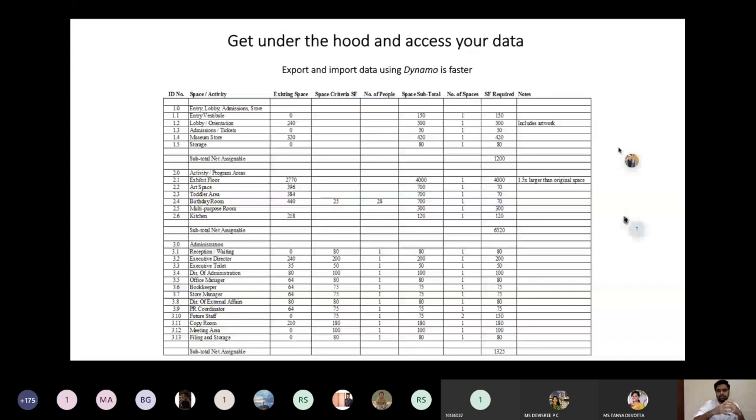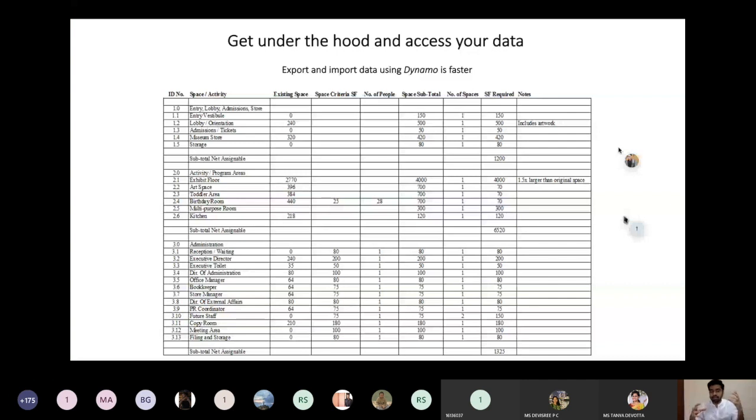It has different platforms, like graphical based or the Dynamo language itself, where we are trying to put in the data of the plan or of the design into Dynamo, and then from there we just export it into Excel. And once we want to make any changes in Excel or iterate, we can again import that into Dynamo. So that's how Dynamo and Excel play a major role.